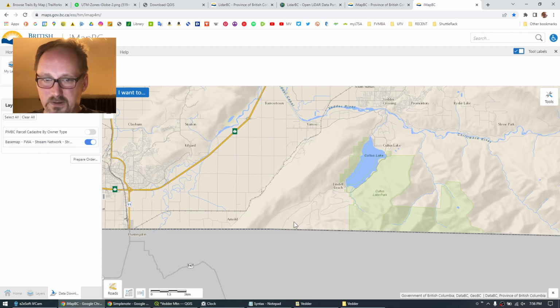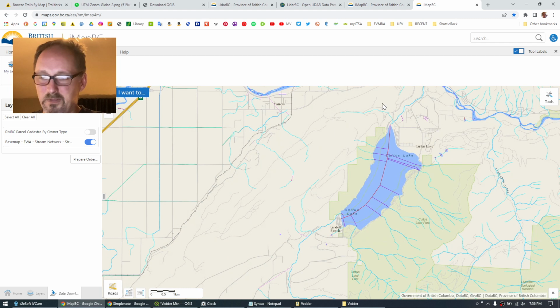So now what's going to happen is those streams are going to be here on the map, and we'll do the same thing. We'll create an area of interest, and we'll get iMap to email those stream locations to us so we can add them on the map. So we're going to get a zip file again, then open the zip file, find a folder inside it, and put a copy of that folder or move that folder inside the zip file into your QGIS project folder.